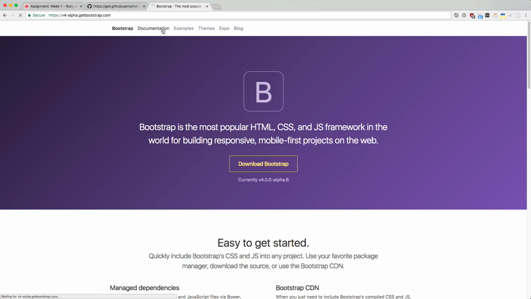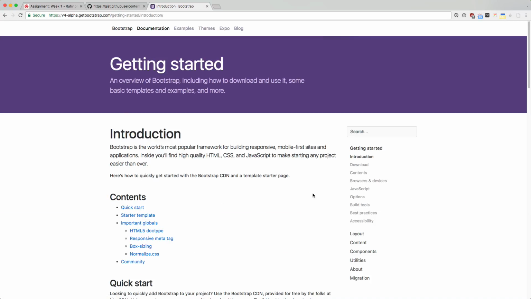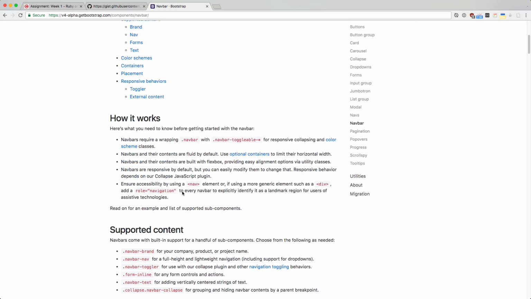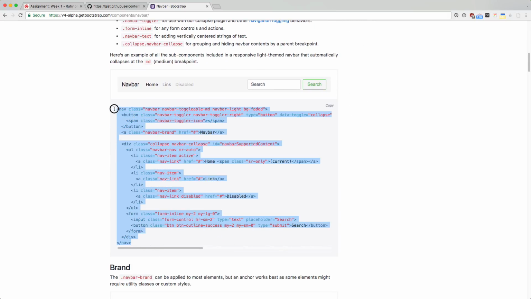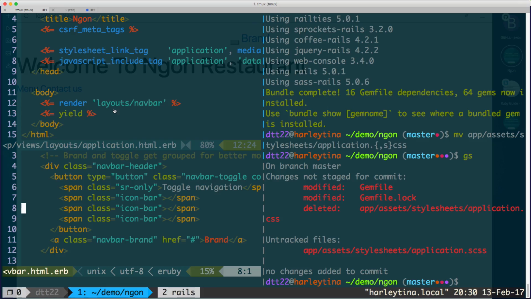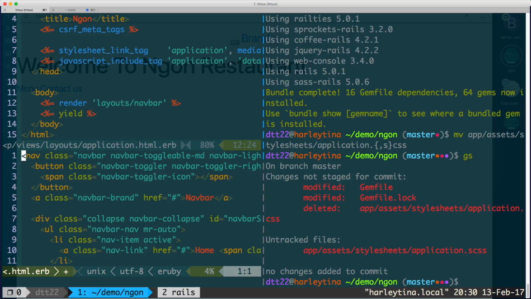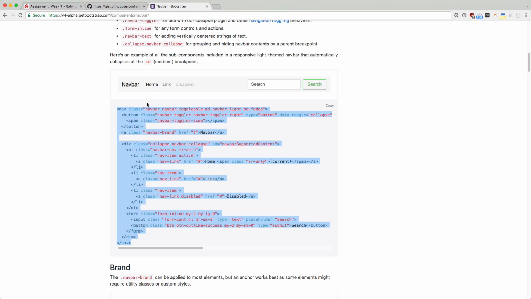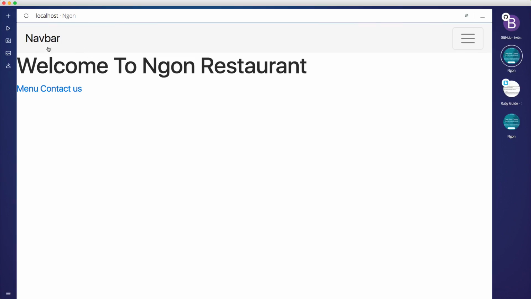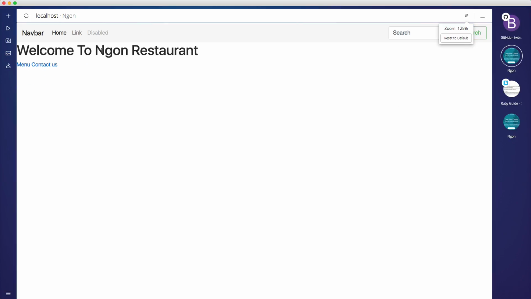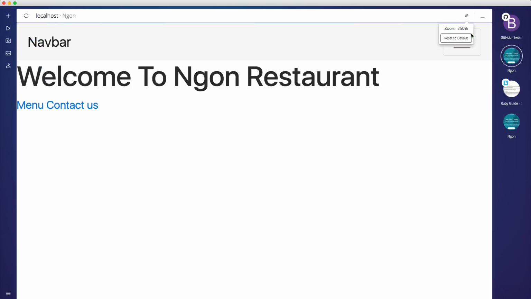So, documentation, and where's the navbar? Yeah, under component. This is quite silly, but you can also search navbar here. Oh, it's shorter, thank God. Okay, let's go back to this. We're using the latest Bootstrap, right? Delete all of this one more time, paste this in, save, and then this. All right, looks like a navbar. The screen is very bright right now, so it's hard for you to see, but it looks like this, right? It's responsive, so when the screen is small enough, it becomes a hamburger menu. But we don't have JavaScript yet, so it doesn't work.